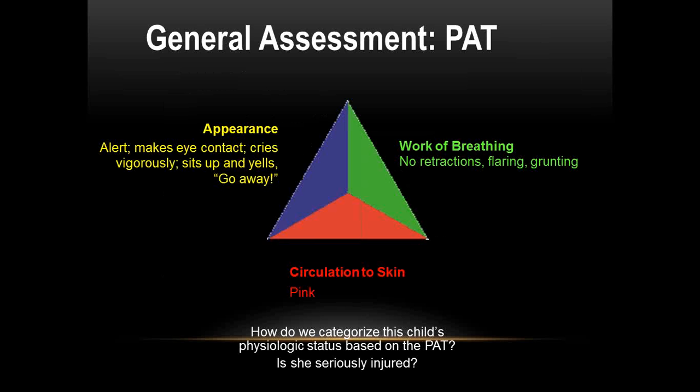Let's look at our patient, our PAT. So from where we're standing now, we see the kid over there. He's in mom's arms. He makes eye contact with you, and he sits up and says, "Go away!" Doesn't want you there. Good or bad? The fact that he's crying and talking, that's a good thing. Okay? 20 feet. So, yay, that's good.